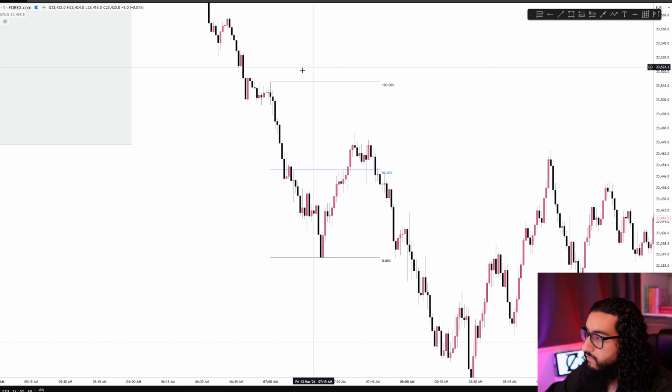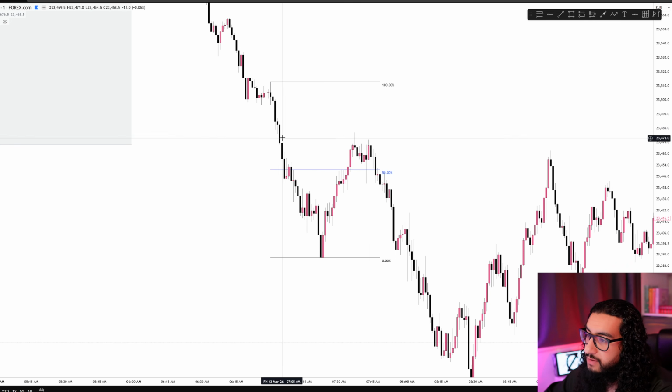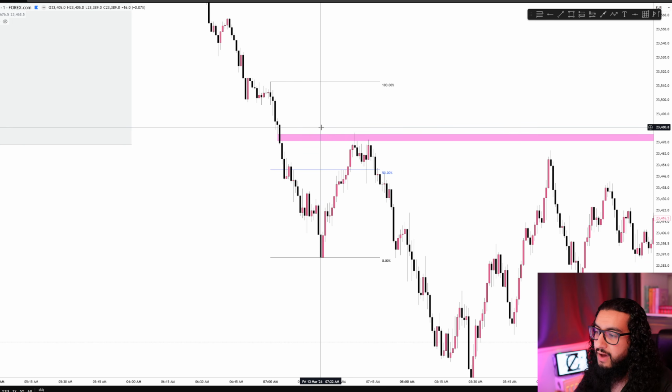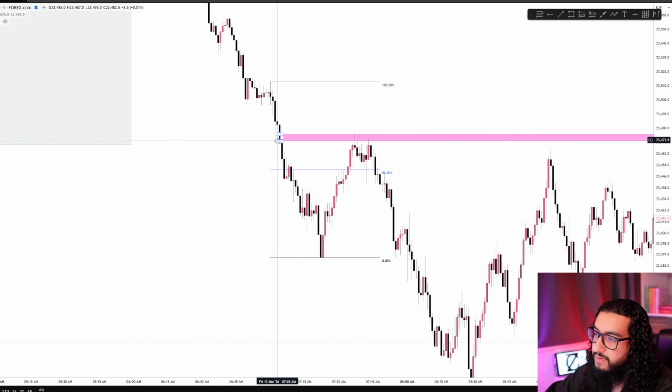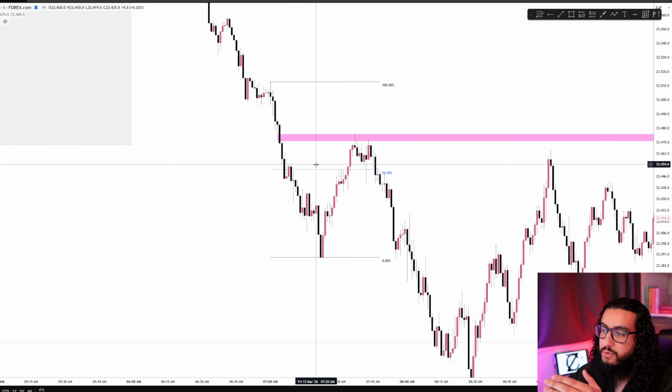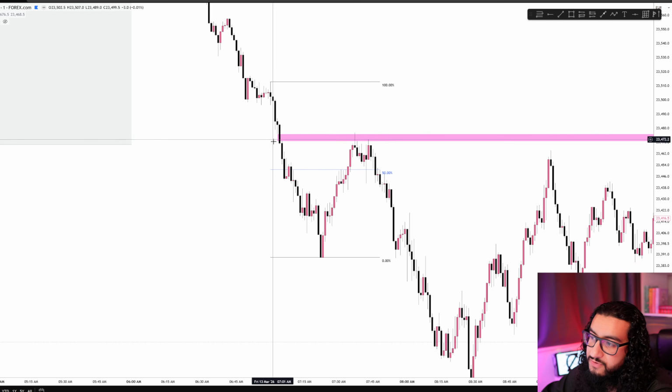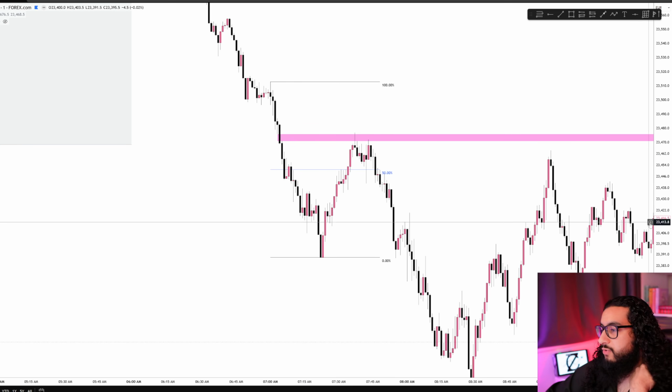So the fact that we came up into a premium and we were tapping into these 1 minute inefficiencies. When I say inefficiencies, I simply mean fair value gaps, but I don't like that term. That's a whole ICT nonsense. Inefficiencies are simply areas where price is inefficient because there were a certain number of orders on one side but not the other. So there's no equilibrium at that price point. That's why it is inefficient pricing. But, you know, what do I know?